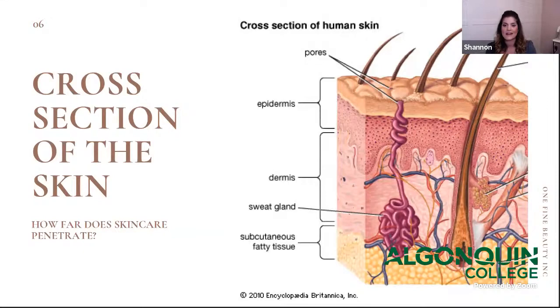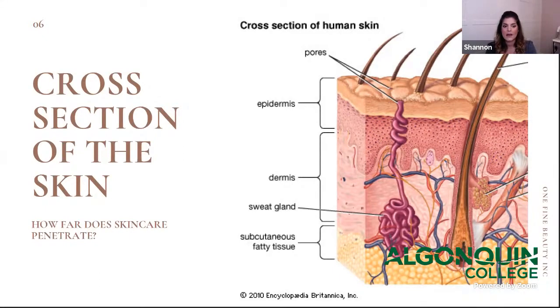So when we're looking at skincare, we want to know how far does skincare penetrate or how far does it absorb? Penetrate means how far is it actually going to sink into the skin, and absorb goes even further, like it can reach the bloodstream. So the skincare that you're going to find at the drugstore is not going any further than the epidermis. If you want anything to reach the dermis, that's when you're getting into medical grade skincare, and even at that, that's more looking at injectables and whatnot.